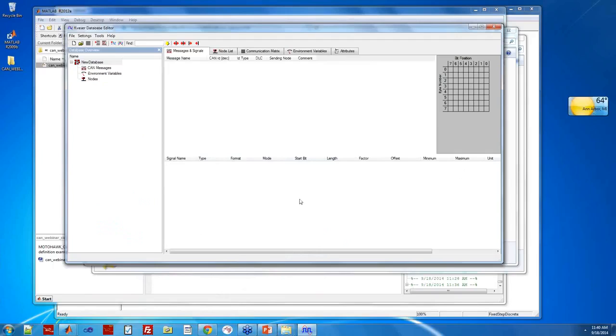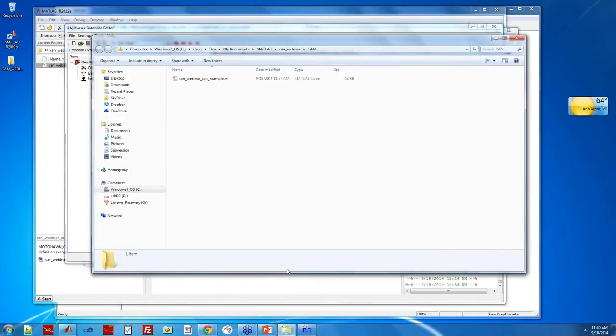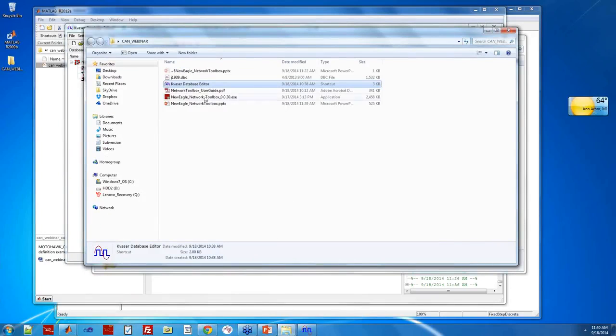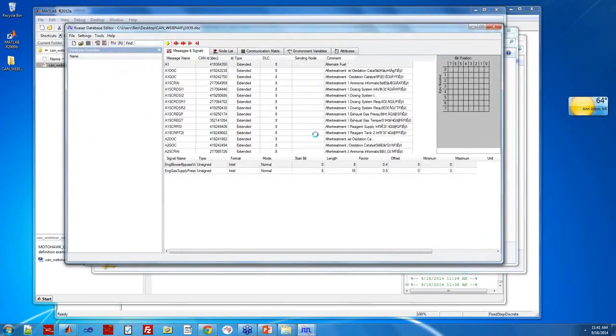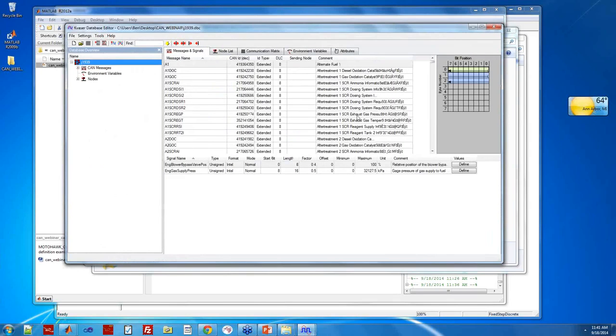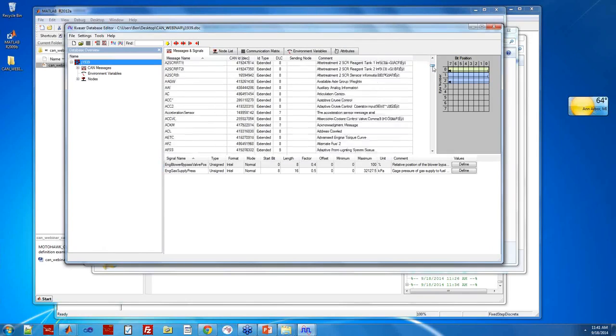So for our purposes today, we're going to create a DBC, but as I said before, you may acquire one from outside, and I've got a DBC file here for J1939, and this is quite a large DBC file. It contains the application messaging from J1939-71.